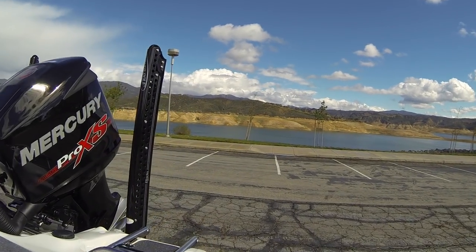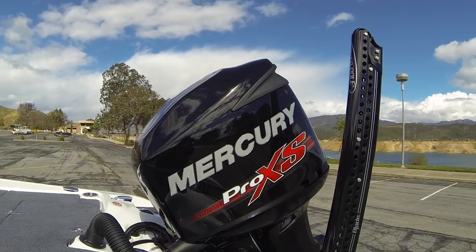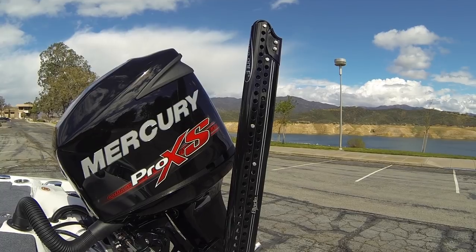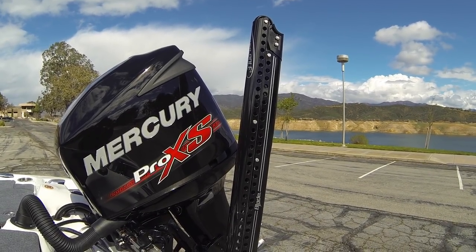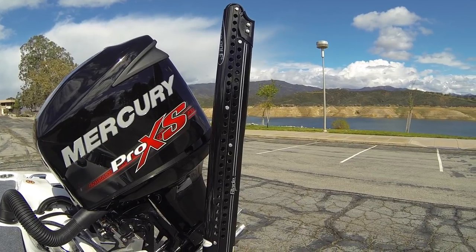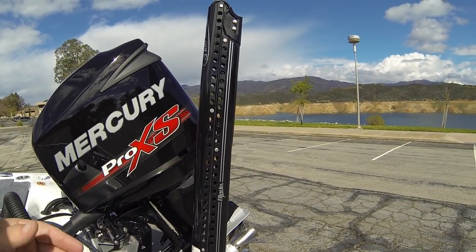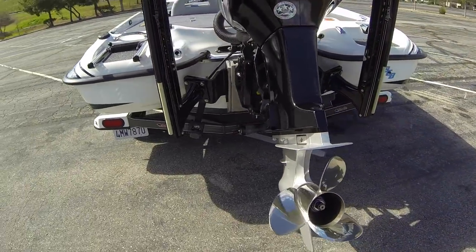Coming back to the back part of the boat — here are the jewels. Two very important things I have on the boat: one is a really good motor — the Mercury Pro XS Torque Master. It's a little bit higher end and has a little bit more oomph to it for this boat. And one of my favorite tools of all time is the power pole — I have two 8-foot blades on it. I'm running a 25-pitch Fury on the Mercury.